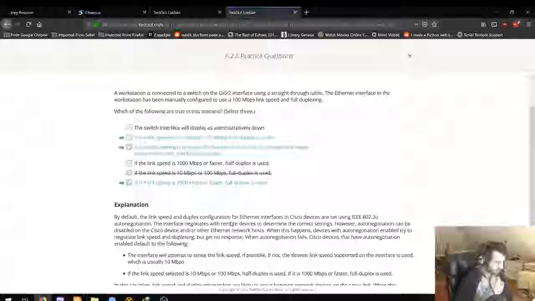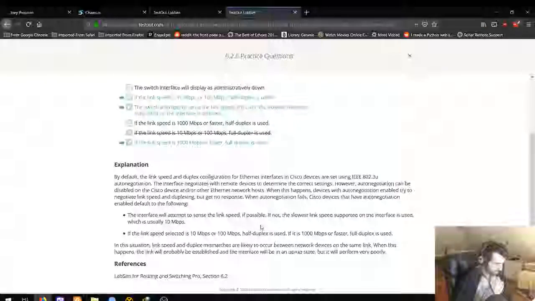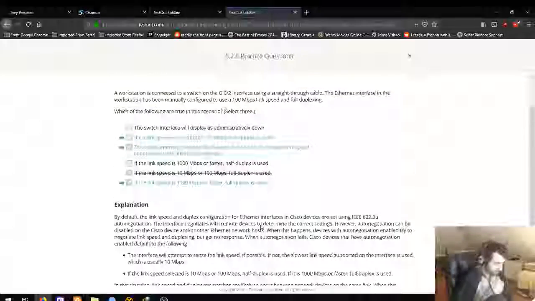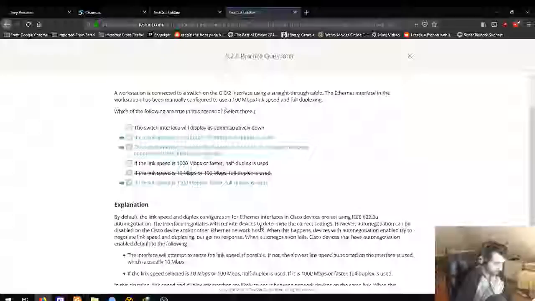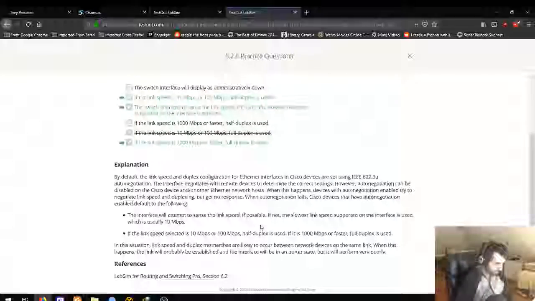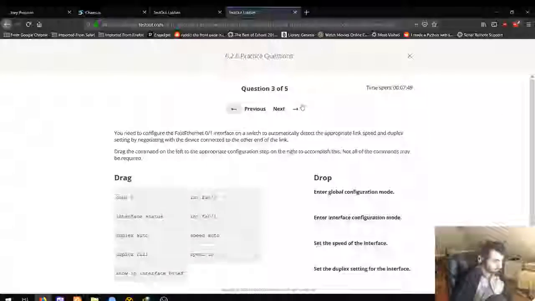By default, the link speed and duplex are set for Ethernet. Okay. I don't get it. This is terrible.